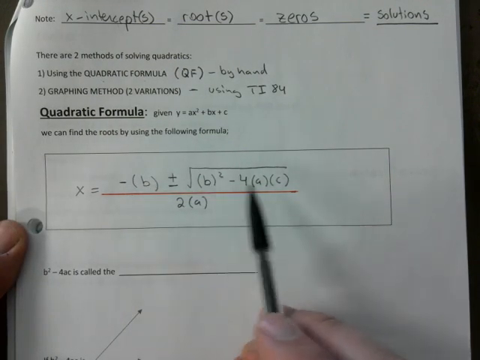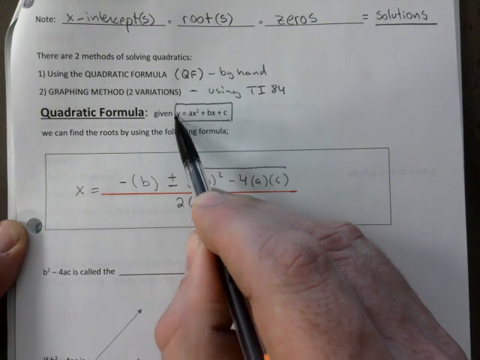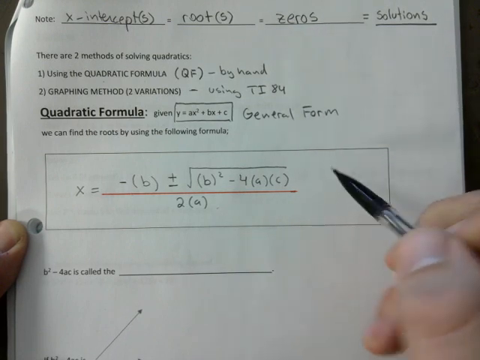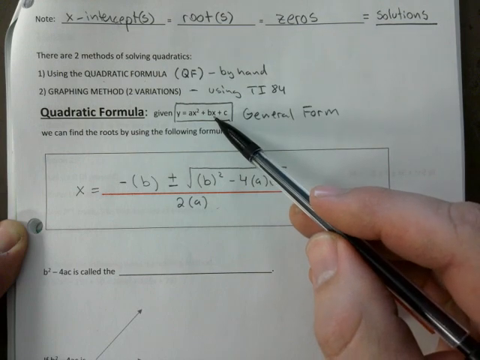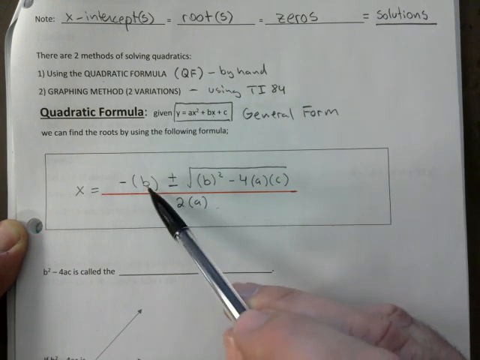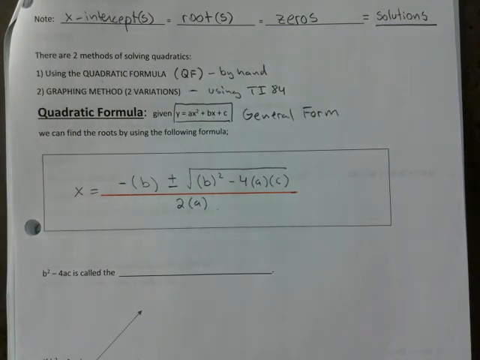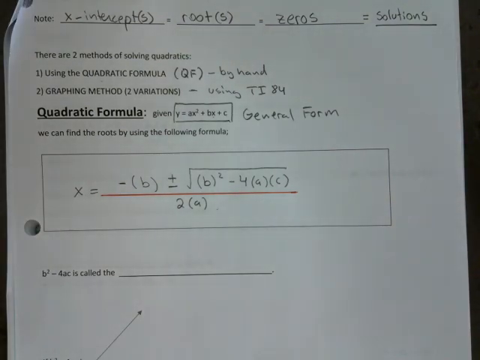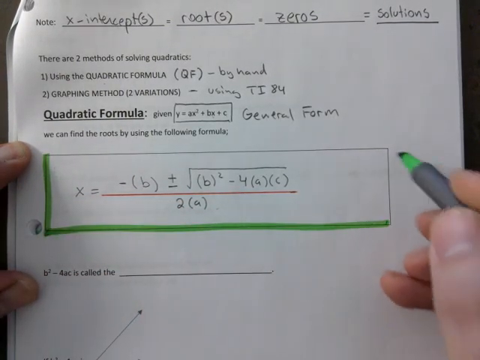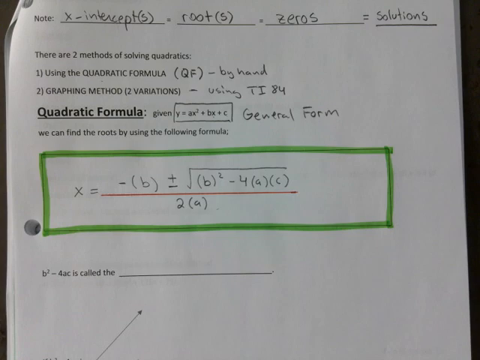So you're like, where are all these letters coming from, right? It's coming from this right here, okay? This is in general form. So if you have something in general form, meaning no brackets, you can find the values a, b, and c, and just plug them into this quadratic formula. This is the quadratic formula right here. And you must add this to your study sheet. Okay. So make sure it sticks out. Okay. That is the quadratic formula.